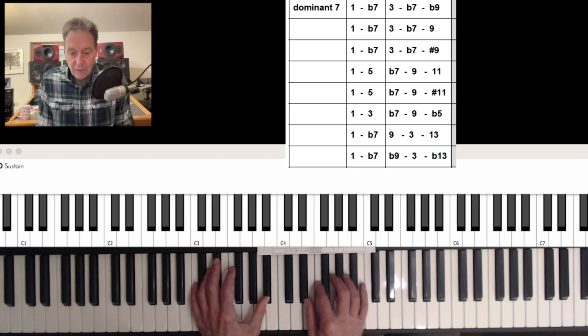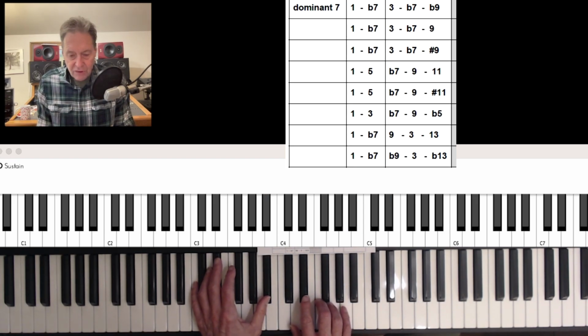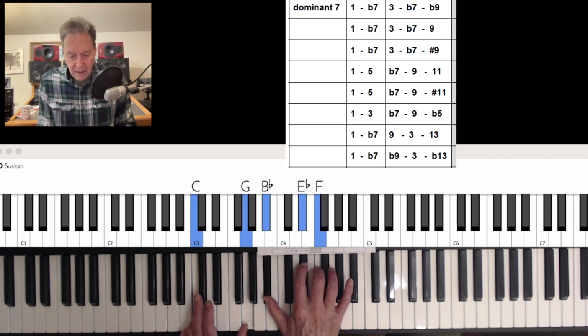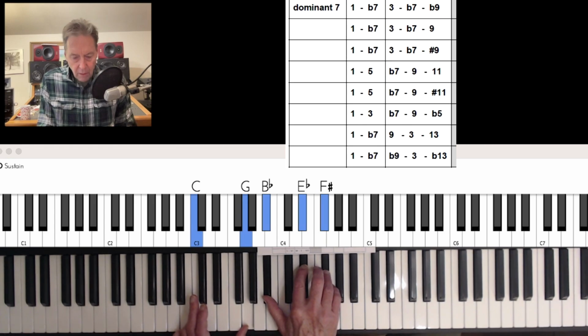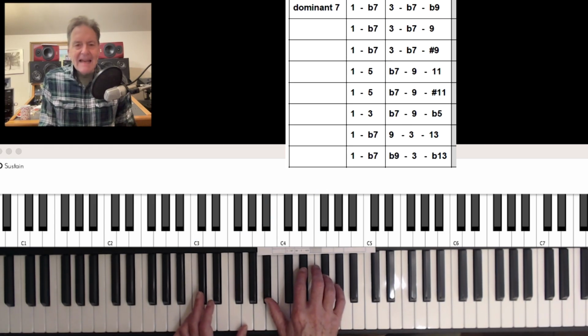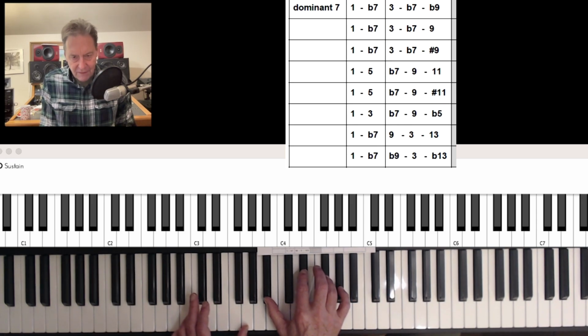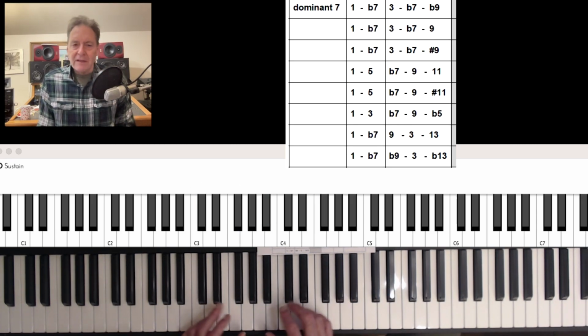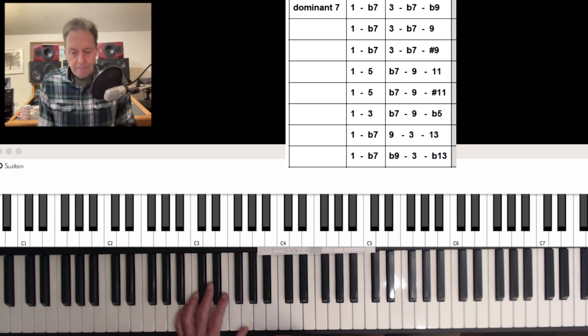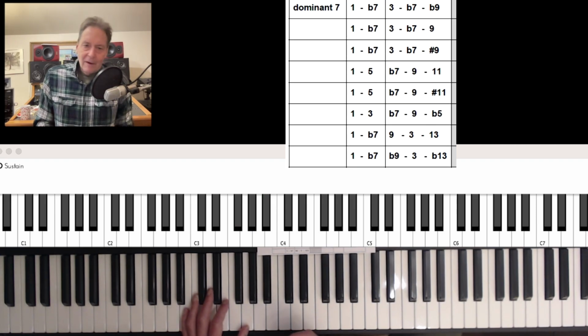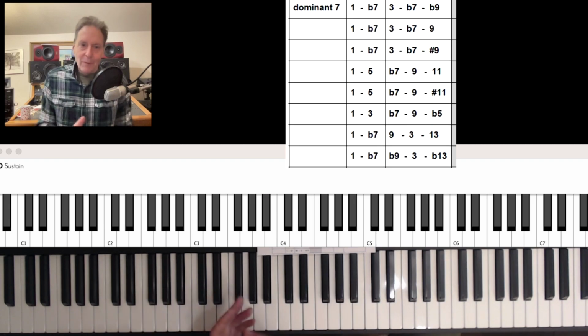And the same with the 11 here. You say, well, where's the sharp 11? We've got 1, 5, 7, 3, and 11. It's just too dissonant sounding to be included in this list of chord formulas. Now, that's not to say you can't use a chord like this, but it creates quite a lot of tension. And, if you're trying to write, say, a pretty ballad or something, I would not use that chord.